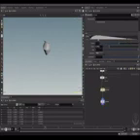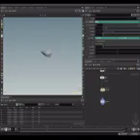Something like this. Yeah, this should do it. Maybe more divisions. Cool.